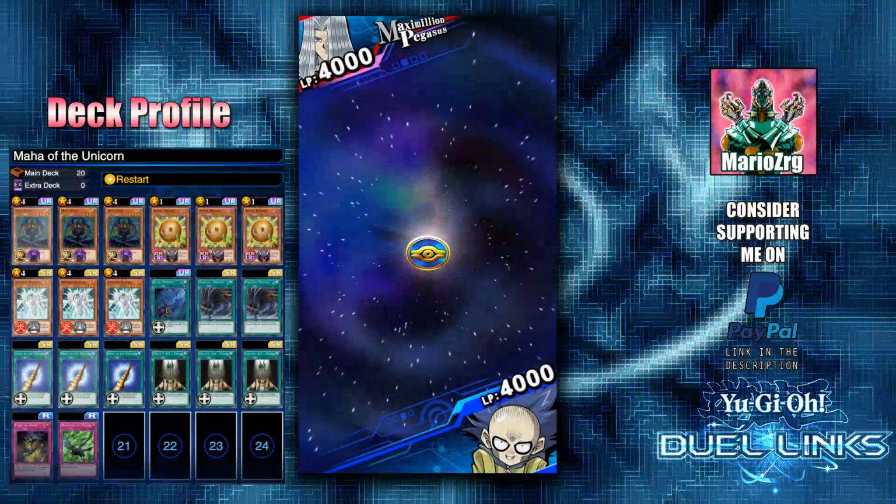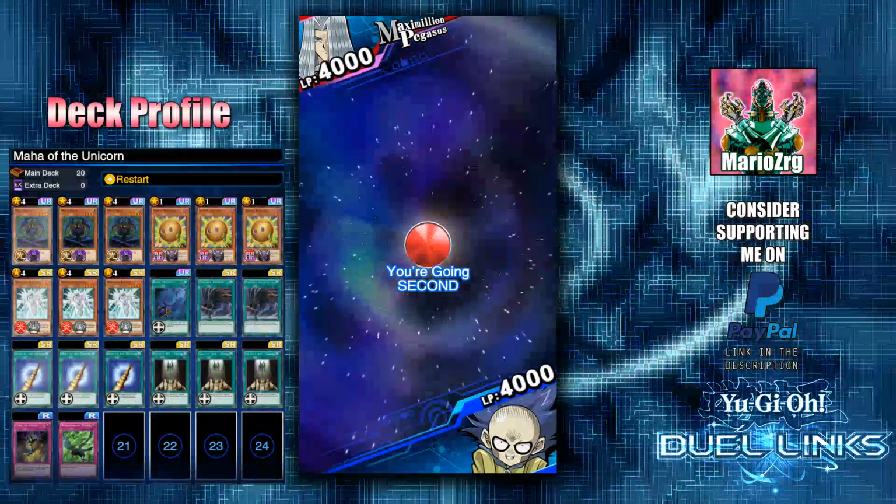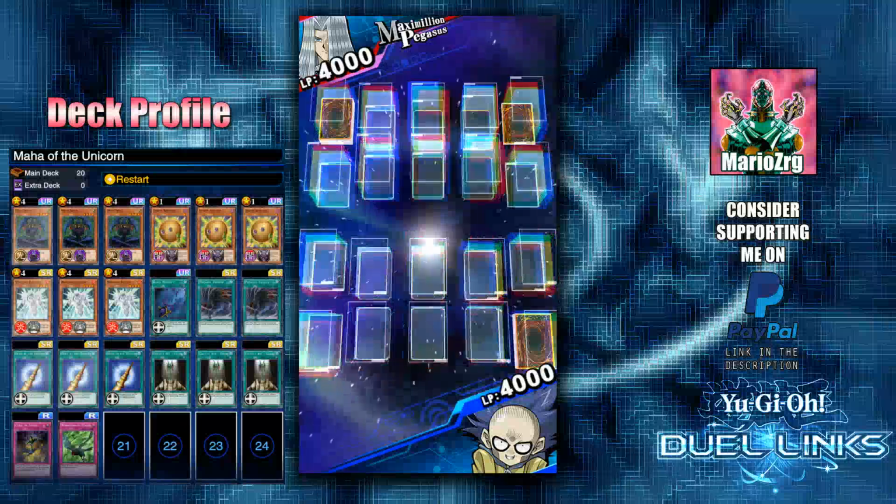But this is just a deck to mess around with. I wanted to use Horn of the Unicorn, I wanted to use the Maha, and you guys wanted to see it, so there you go.